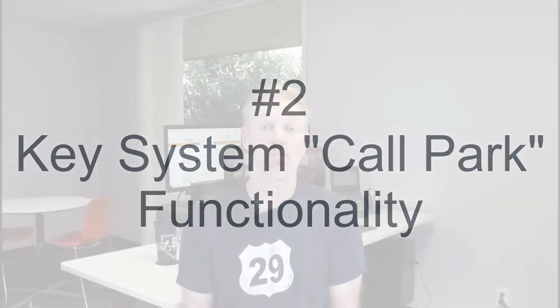A key phone system is an old term for an old phone system where you could have line 1, line 2, line 3. So if a call comes in at one of your retail locations, they like to put it on call park and put it on line 1 and say, hey, Jim, call for you on line 1. They like to make an announcement maybe over a loudspeaker. So Jim can go to any phone anywhere, maybe in a warehouse or maybe in a back stock room phone or things like that, and pick it up and hit line 1 and take that call.